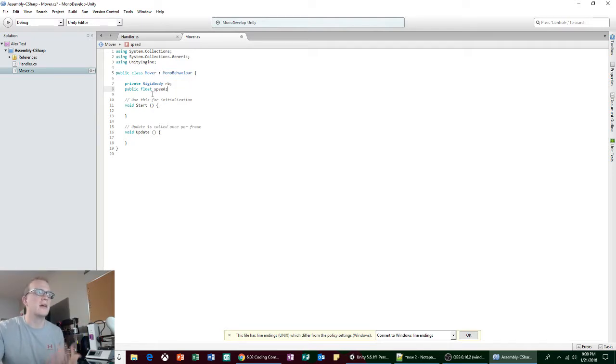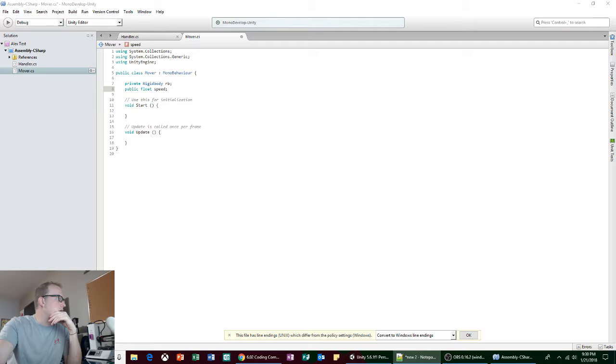Then we have a public float speed, which is public, remember, is the one that you can go back in the editor, in the visual editor, and you can edit it from here. So we can actually change our speed from the visual editor. We cannot change that Rigidbody rb, and that's good. You always want to never give access to a variable if you don't want it to be able to be changed. Okay, so most of our variables are going to be private unless we want to be able to edit it in the visual editor. So that's just scope. That's all that stuff we talked about with scope. But speed and rb, cool. All right, now the next thing we need to do, we added that code, and then the code number 2 needs to go inside of start.